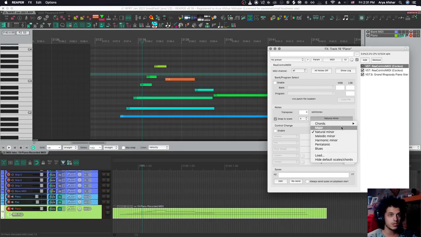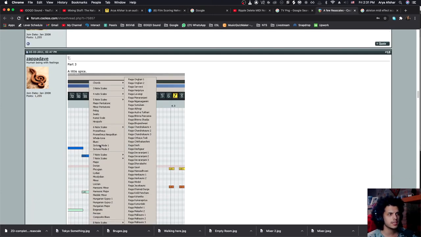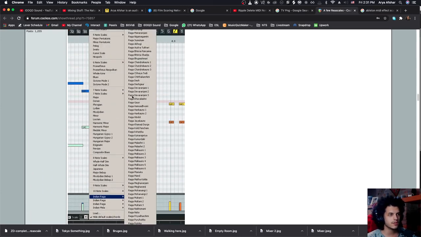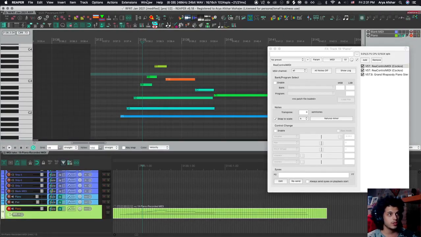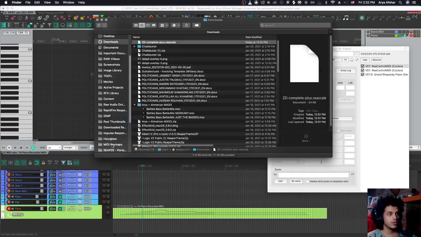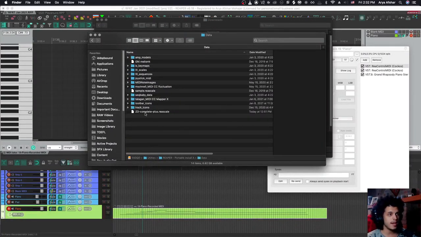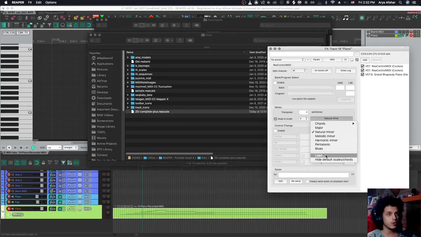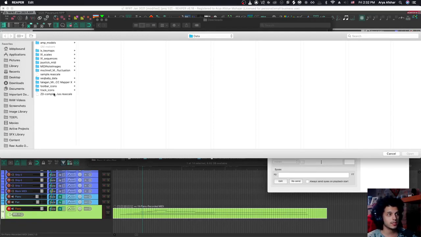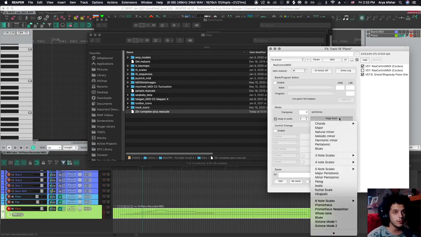So there's these chords and there's these scales. However, you can go to the forums, and I will put this link in the description as well. This wonderful user called Zappa Dave has created literally hundreds of scales that you can just download and load into your Reaper. You copy the file from your downloads, you come here, you go to options, show Reaper resource path in Explorer/Finder, you go to data, and then you can paste the file that you downloaded off the forums here, and then all you got to do is come back here, go load, it'll automatically open this exact folder, and now I have literally hundreds of scales to choose from. Go and explore these. It's really fun.